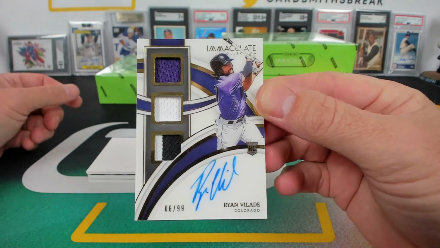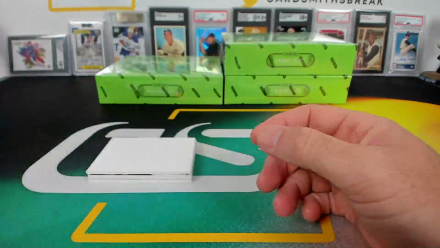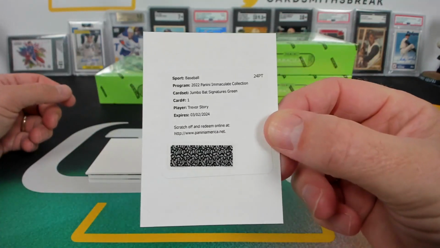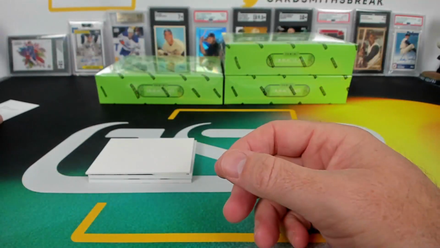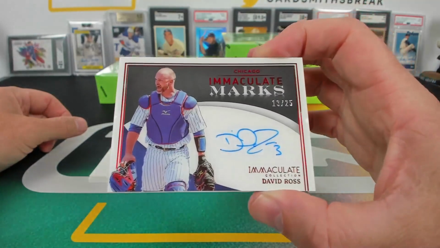What the heck's the name of this? The hard... Acetate. 6 of 99. Ashman. Redemption. Trevor Story. Jumbo Bat Signatures Green. And a David Ross, Immaculate Marks, 13 of 25 on card, acetate, and everything.